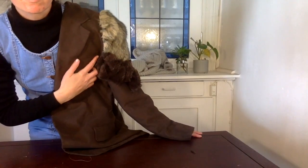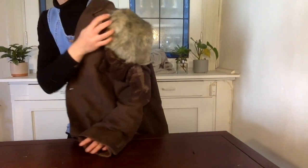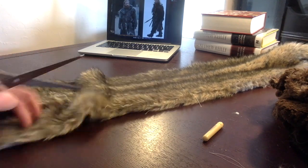And then it was time to try it on. So it was working pretty well. I'd only attached the front at this stage, but I was happy with it, and I ended up doing the other shoulder, but I didn't film that.